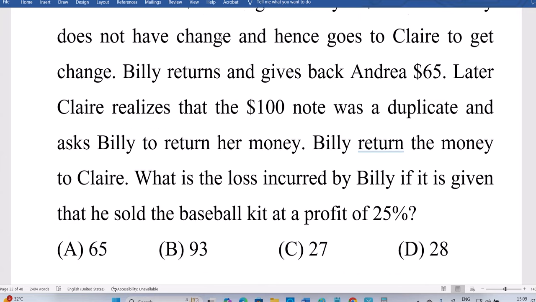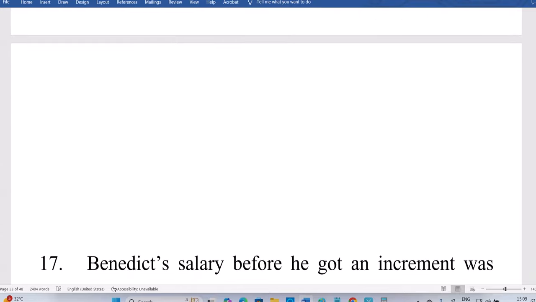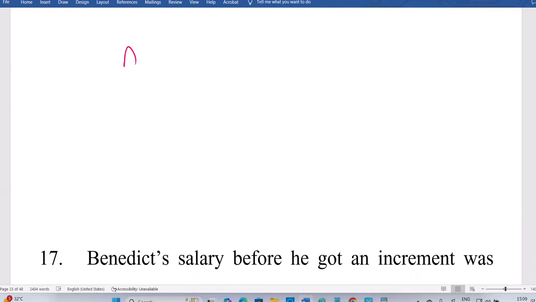Okay, for Andrew and Billy only you can put it into the case. Listen. Fine, so Andrew went to Billy. He purchased a product which is $35, and then was given $65 change. Right. So what is the loss for Billy? Listen. Loss for Billy, you may think, sir, is the $100 note.